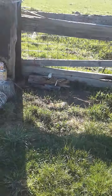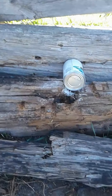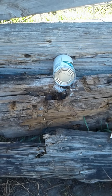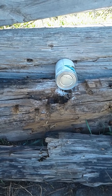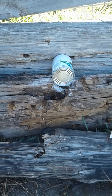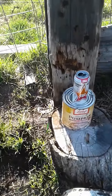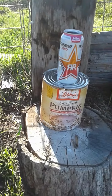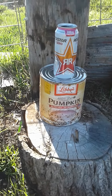Okay, so here we are way down here at the other end of the field. Let me show you these targets we're going to be shooting at. So we put up this little can right here. And I'm going to see if I can hit that circle in the center of that can. We're about 90 yards away from the target. And then hopefully I can hit that. And if I hit that, then I've set up this can of a Rockstar here. And we're going to blow that Rockstar all to hell. And it should be a really cool video.